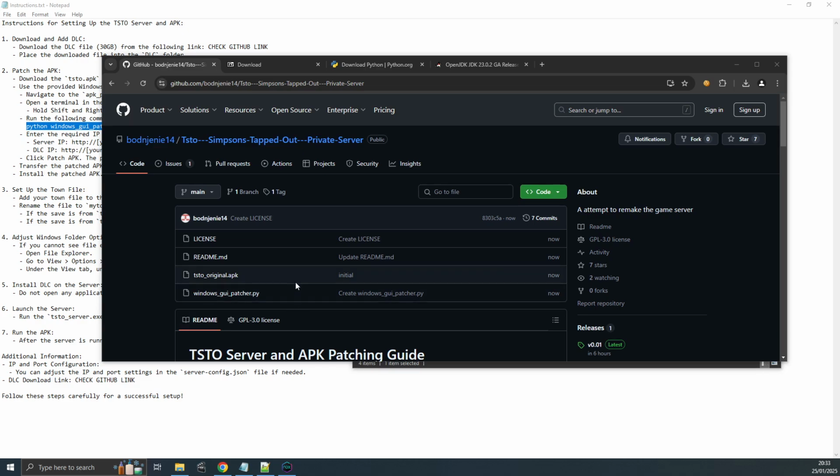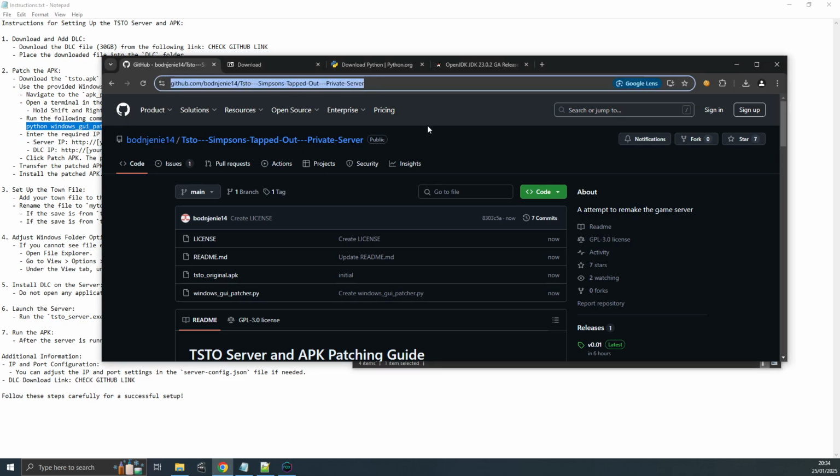There are other versions being worked on, and this video tutorial is on Windows versus Linux. I think Linux is still being worked on. There are other methods that people are working on, but this is the easiest one I found in Windows. And so what you want to first do is navigate to the GitHub, which is in the description of the video, which is this URL here.